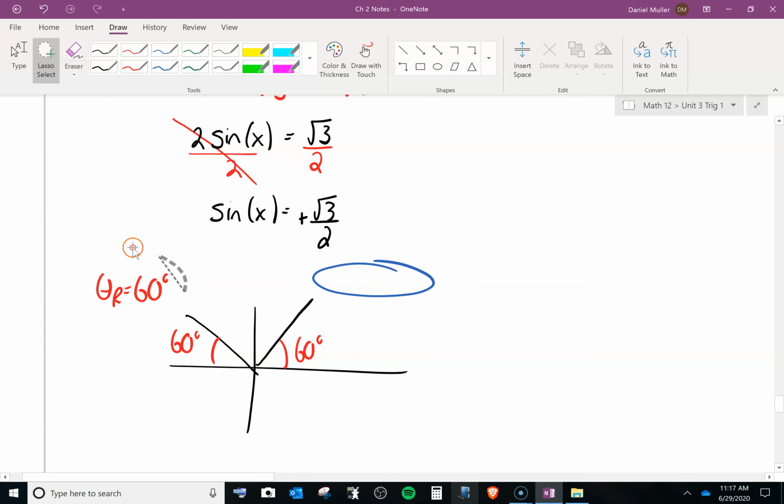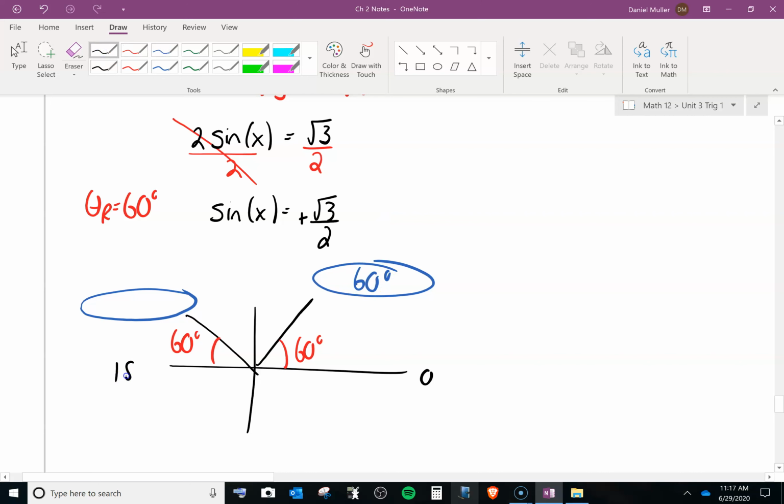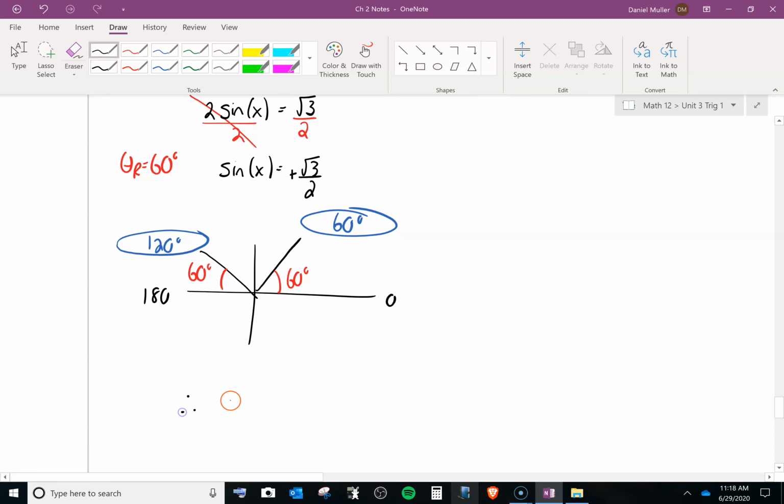And the same with this side. What is our actual angle? That's what I want to know. So this is 0. So 0 degrees plus 60 means our answer here would be 60 degrees. And this one's 180. Now we're not quite at 180. We're 60 shy of that. So we're at 120 degrees. Therefore, we can send this down here. X is equal to 60 degrees or 120.